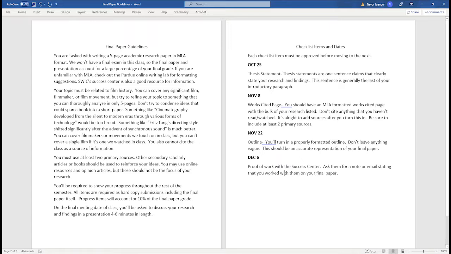It's just the findings of the paper. It's not anything extra or different than what's in your paper, but it shouldn't be a recitation of your paper either. This is your opportunity to add some kind of subjectivity to your research. In an MLA research paper, you certainly can't inject your opinions. I know we're used to that with the blog entries, and that's totally fine if you want to, but save it for the presentation and not the final paper.